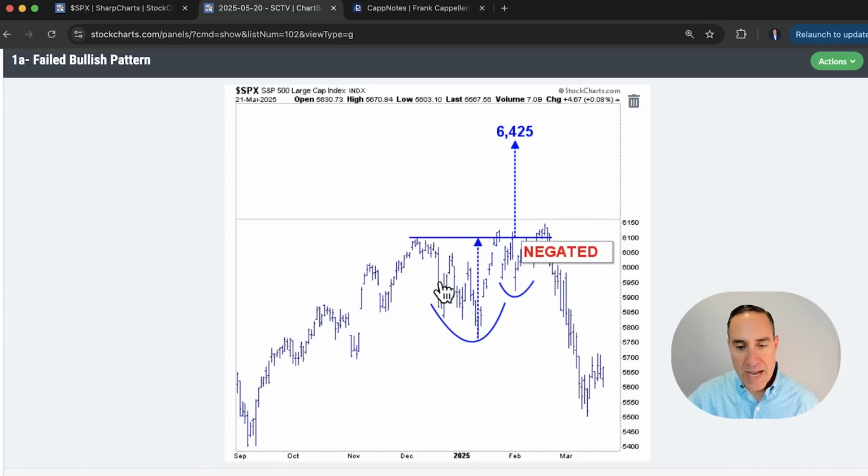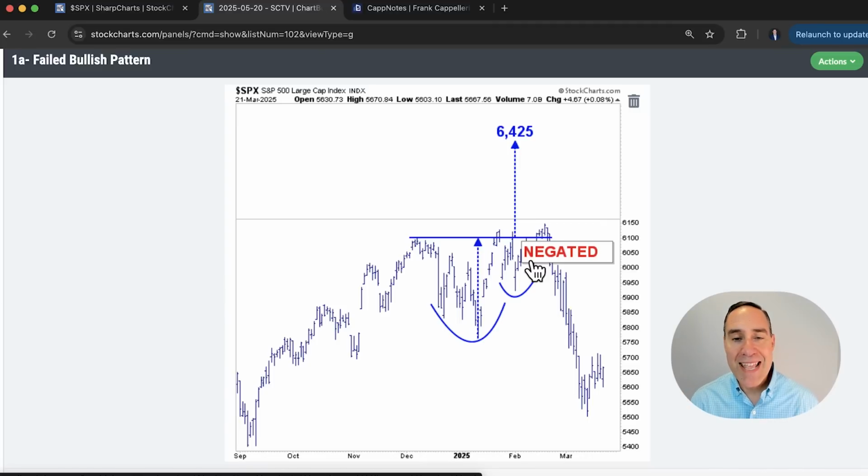As we know, the S&P was testing its highs numerous times, finally got the breakout, and that produced an upside target of 64.25 on the measured move basis. That was negated. Again, this was the third straight failed bullish pattern at the time after 10 in a row working. So it gave us an indication the market character had changed. And of course, we're out of that trade, so to speak, at that point.